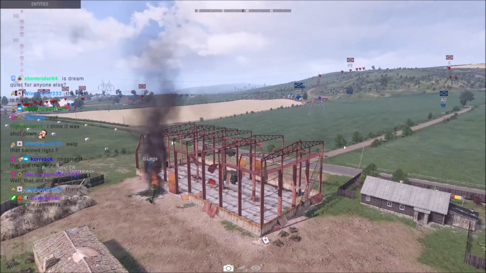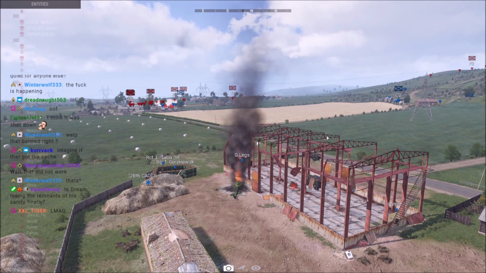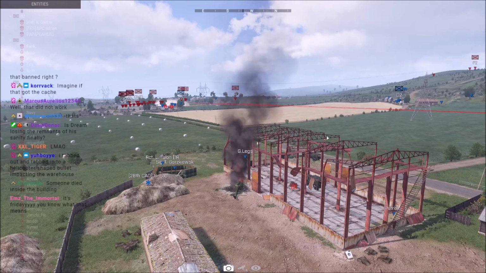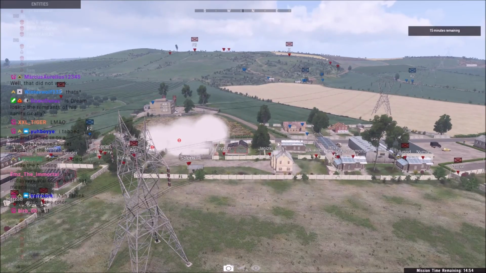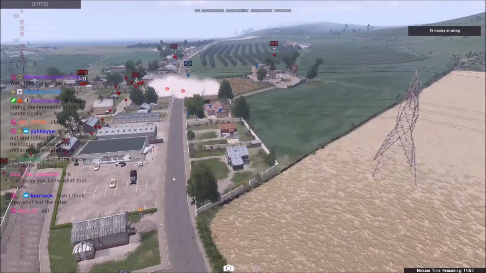I mean, it's a PvP round. Land on the roof. Be a badass. Why not? No, because this happens. Everything blows up, and it borders on VBIED. But it wasn't a VBIED. It was a helicopter botched landing. Big difference. If you wanted it to be a VBIED, it would just ram the building.